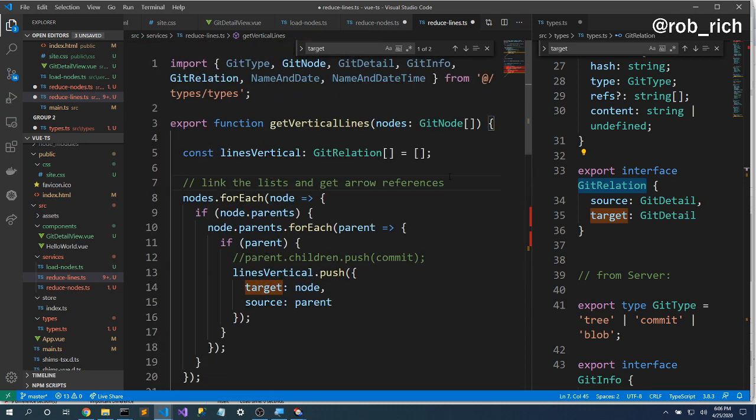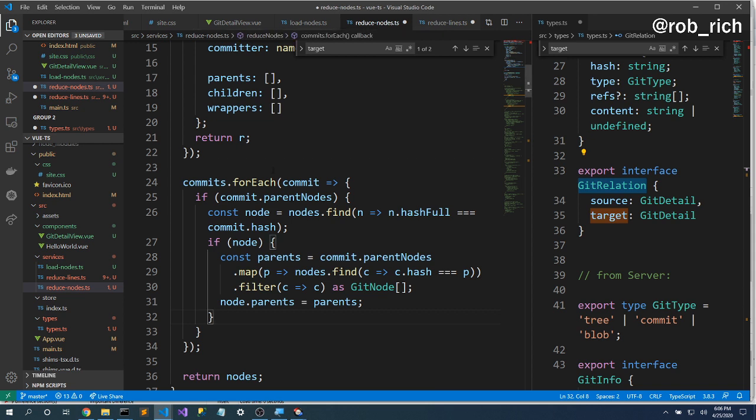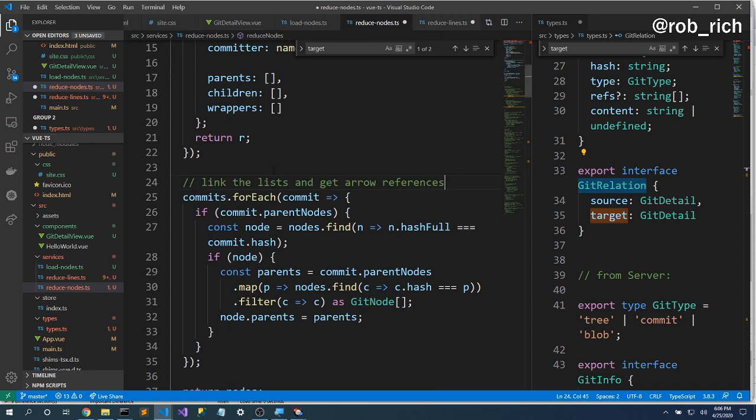Link the list is already done, so link the list.